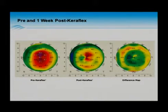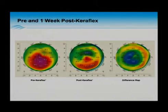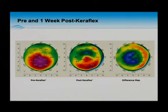Here's a patient with a mild cone. You see the pre-op, post-op, and then a difference map on the back with the nice annular flattening. Here's a more dramatic cone. You can see from the difference map, there's excellent flattening of the cornea. What's interesting with this device, although the treatment is annular, you tend to get an increased effect in the steeper areas and less of an effect in the flatter areas, which is of course desirable.